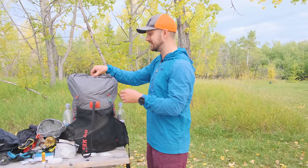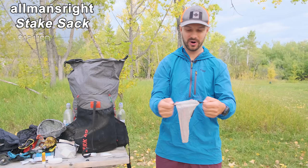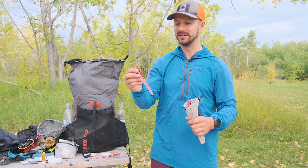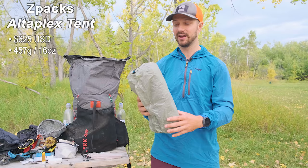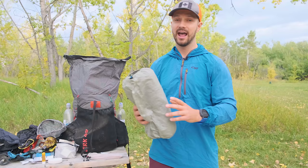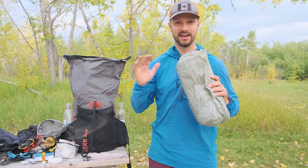Now for the big exciting items inside the pack. Starting with tent stakes — I kept them in an Allman's Right Holster stake sack with a really wide opening at the top. I used regular MSR Groundhog stakes for three points of my tent and the minis for the others. I was smacking these with rocks and they did not bend; they held the tent in place really well. For my tent, I used the Z-Packs Ultiplex — a one-person single-wall tent made out of DCF. DCF is amazing because it doesn't absorb moisture and doesn't stretch when wet like nylon or polyester. It held up to wind, rain, everything, and I just wiped it down each morning to remove all condensation.